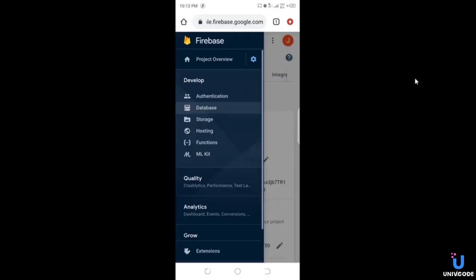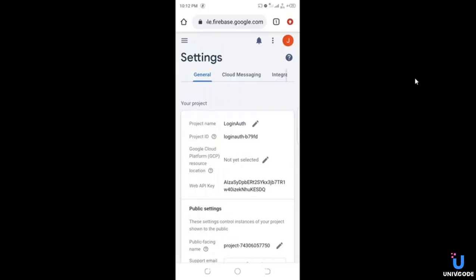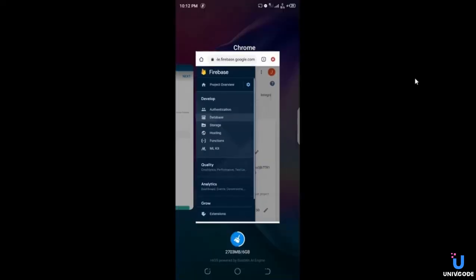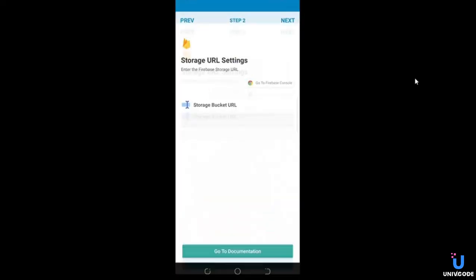Now we need to get a bucket URL, but the bucket URL is basically not very necessary. We only need it when we're reading from or writing to our database, and it's not necessary since we are only doing login authentication for this application. But let's try to add it also. So we click on database.